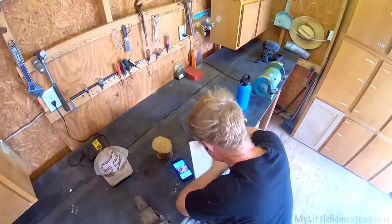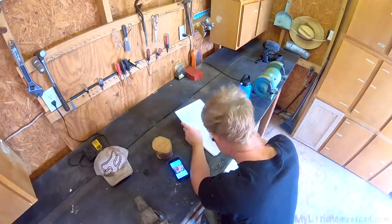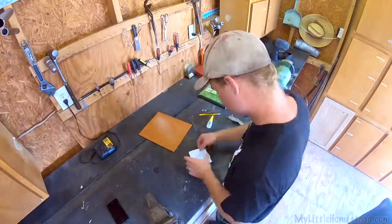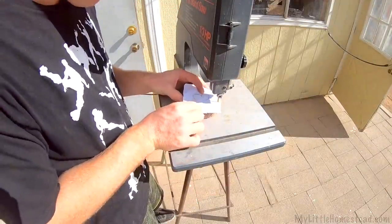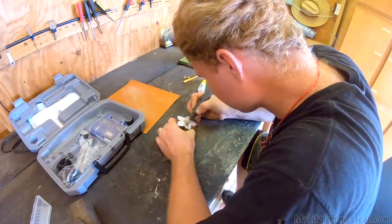Since we know now that it's going to be a little girl, we can start thinking more about what the mobile is going to look like. The first one we come up with is a little azalea flower. It's a very bright, vibrant color, and it's a cool little flower, and it's gonna carve out really well too, I think. So I'm gonna start on drawing out a pattern and just start carving.